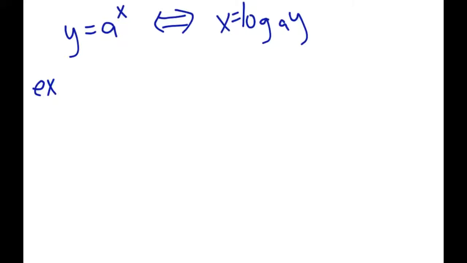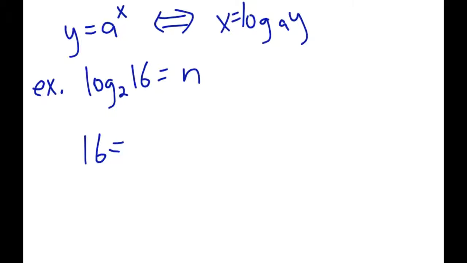If we were trying to solve a log equation, so let's say I give you log base 2 of 16, and the question is, what is that equal to? Because we already know how to solve some basic exponential equations, maybe it's going to be easier to solve it as an exponent. So if we switch it back to an exponential equation, then the y in this case is our 16. So we'd have 16 would equal our a, the base number, which is 2, and n, the answer we're looking for, is now our exponent.